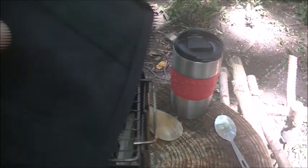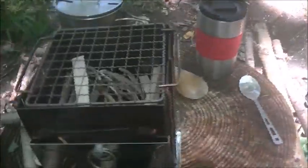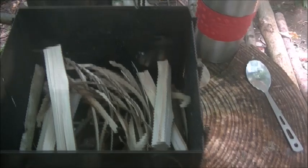Comes in a nice bag, ladies and gents. Everything you need in it. Zip bag, Cordura nylon. No dramas with it. Goes in and out, zips up, keeps all your kit clean. Obviously if I stay with this one, it becomes my go-to firebox type stove. I would make myself a different pouch for it. But absolutely nothing wrong with that whatsoever. And it has a nice grill pan to the stove. As you can see, I've already just prepared it.